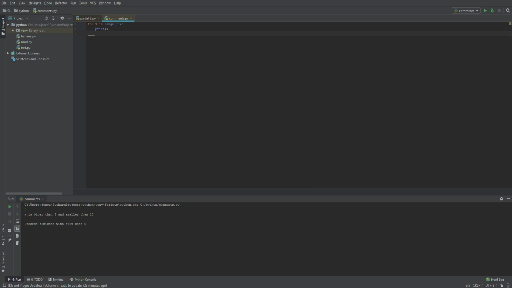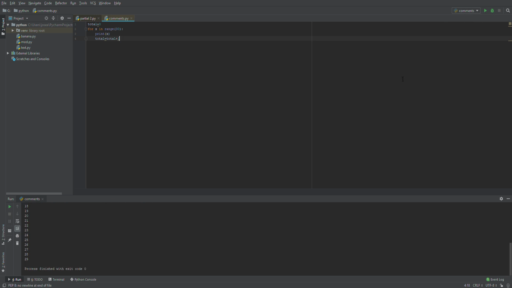So what about total? Well, let's first define total here. Total is equal to 0. Now here total is equal to total plus 1. So now we run this program to see what happens.